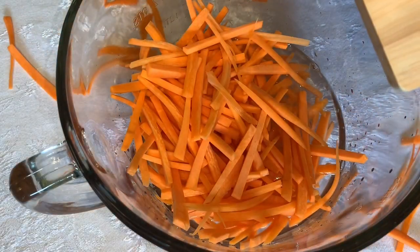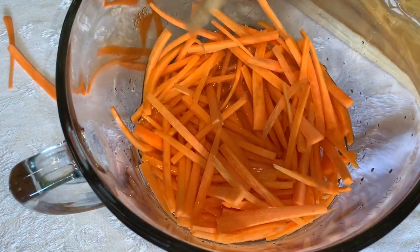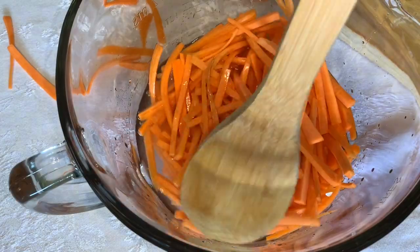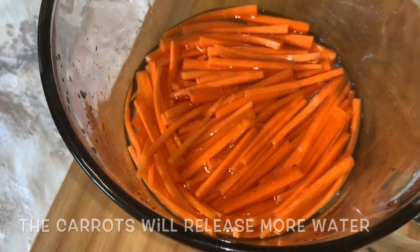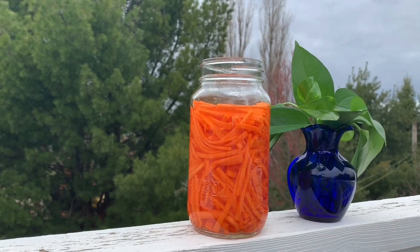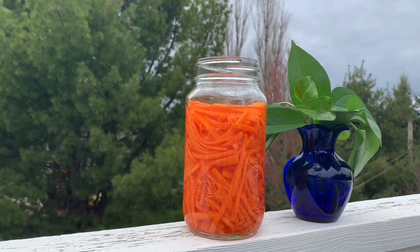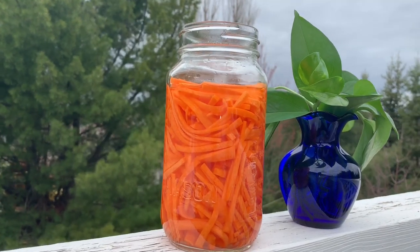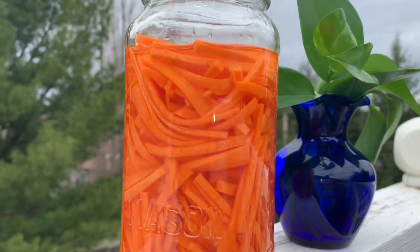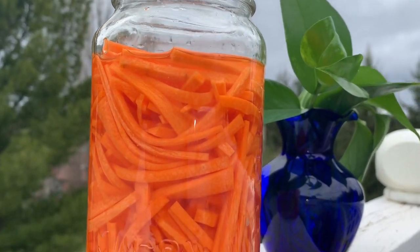Now let's add the vegetables. Make sure the carrots are completely submerged in the liquid. This method can also be used to pickle other vegetables like radishes. Then leave it to rest for at least 30 minutes. The longer we soak the vegetables, the tastier they become.